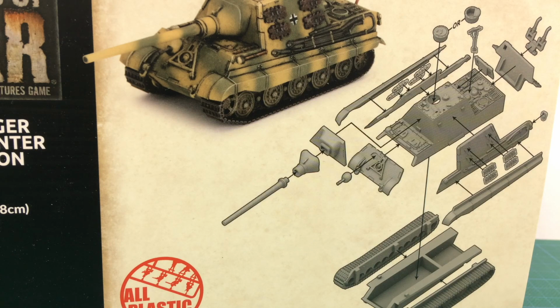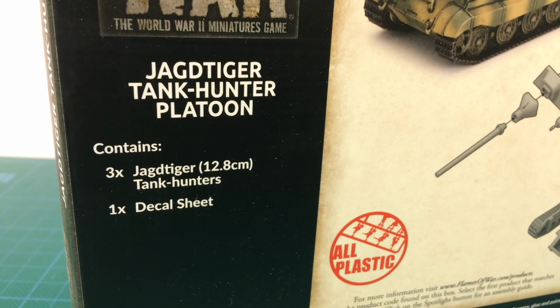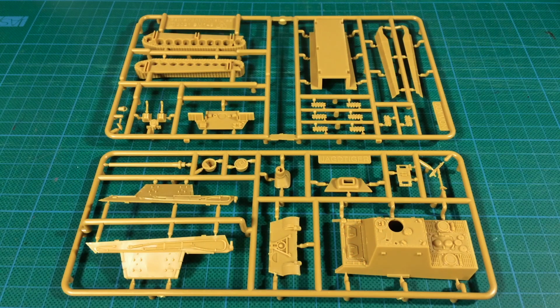Looks like you need all the parts, with the only option being the open or closed commander's hatch. The box contains parts to build 3 vehicles. As an Allied player, that's more than enough. There's also a decal sheet. Let's look at the plastic.